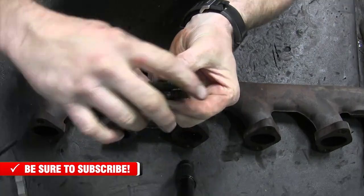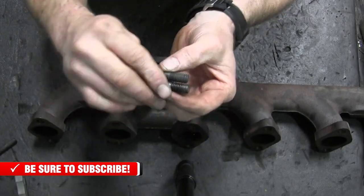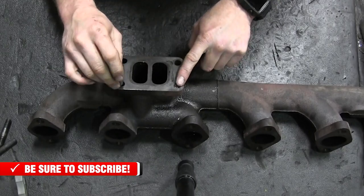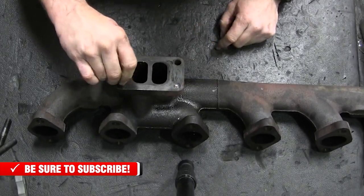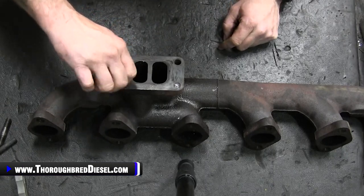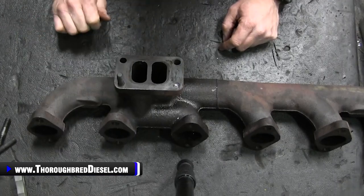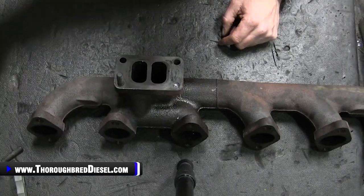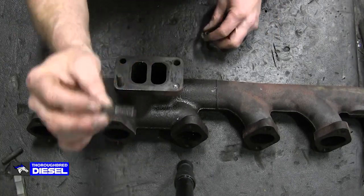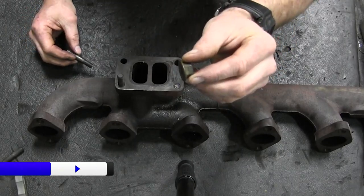But you can see where the stud from Industrial is a little bit shorter. The shorter studs go on the inboard holes, the holes closest to the engine on your stock manifold. That stock manifold is threaded for this. So that just screws into that manifold, and this is what we're actually going to hang the turbo on when we first put it together. Now your long studs, you're going to want to retain all of your nuts from the turbo removal that you had.